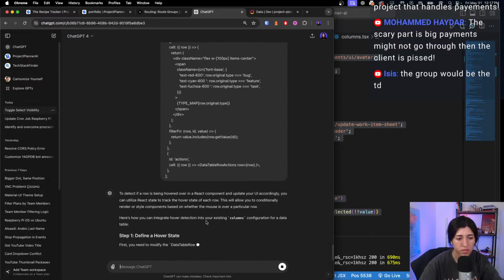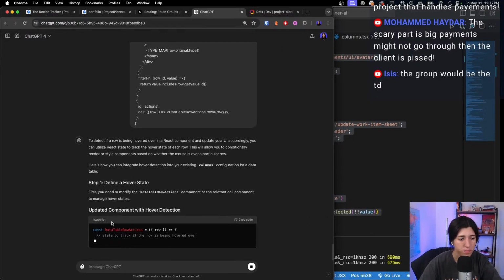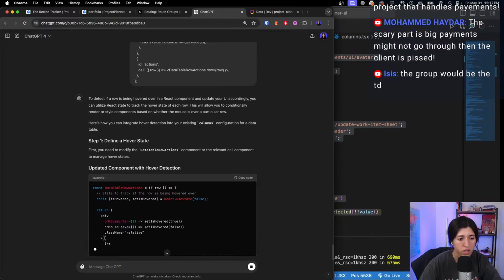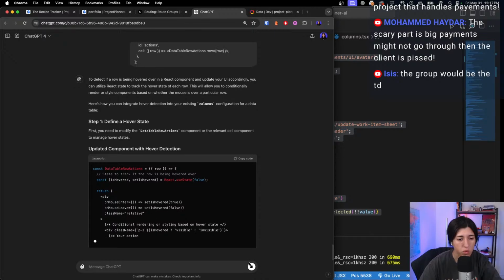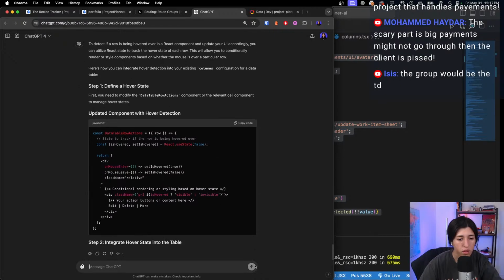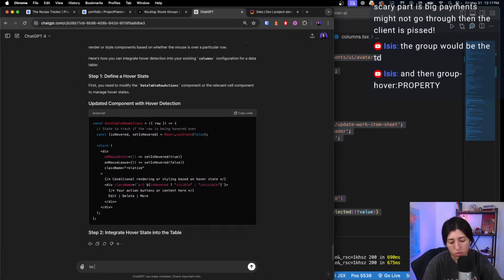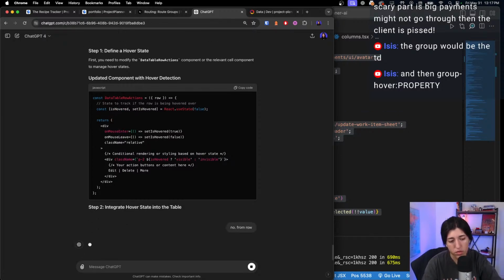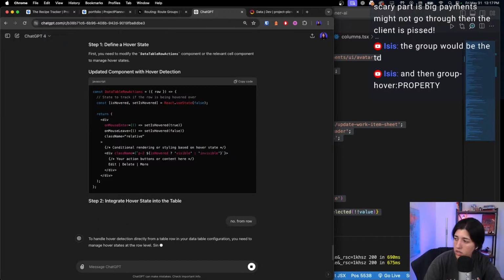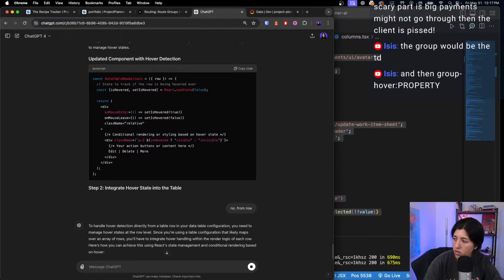From row, then the group would be the hover property. Really? Wait.